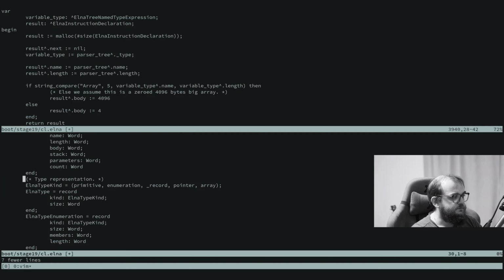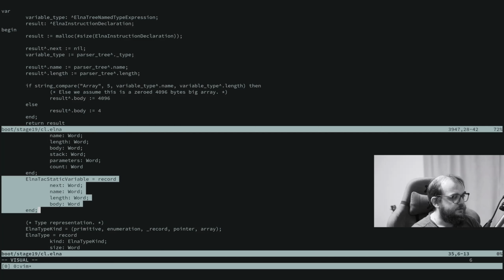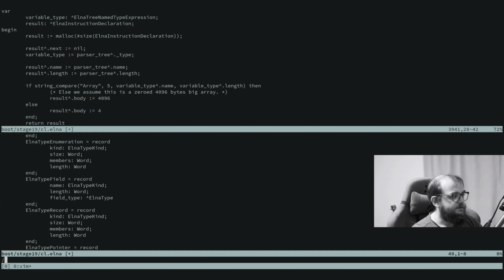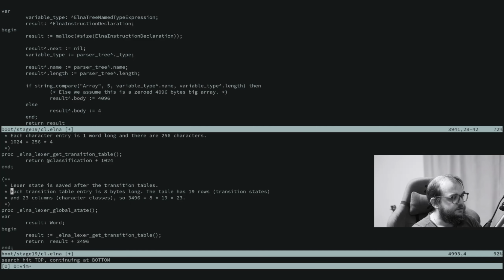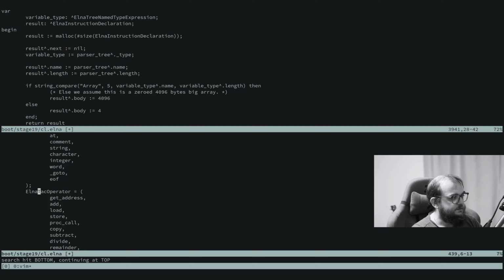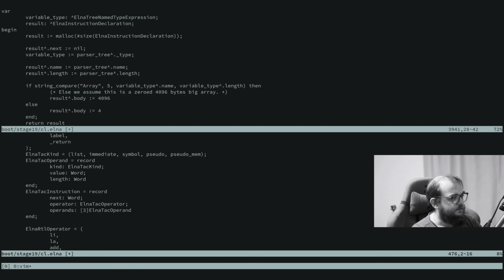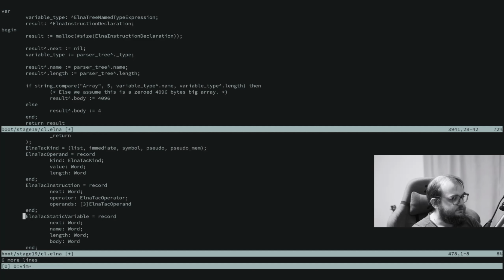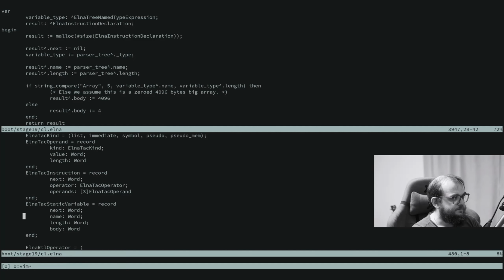I actually would move them to the other TAC types. Elna TAC instruction. Yeah, I have even a type for TAC instruction, so we put it in here.